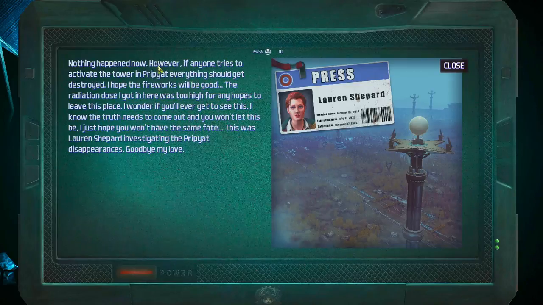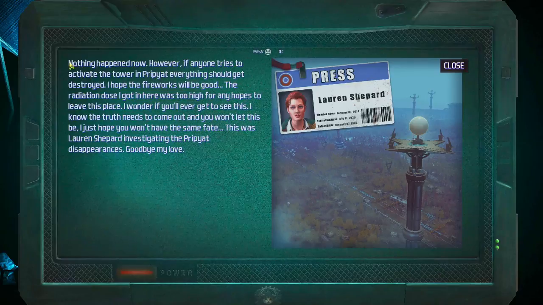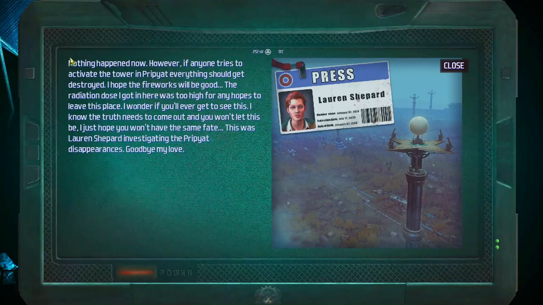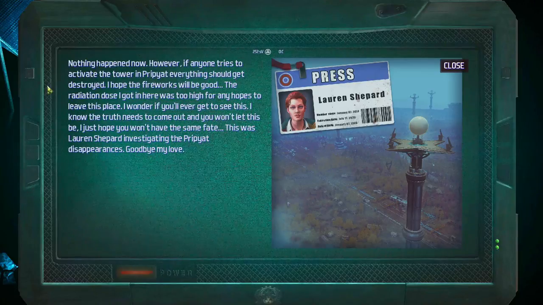Nothing happened now. However, if anyone tries to activate the tower in Pripyat, everything should get destroyed. I hope the fireworks will be good. The radiation dose I got here was too high for any hopes to leave this place. I wonder if you'll ever get to see this. I know the truth needs to come out, and you won't let this be. I just hope you won't have the same fate. This was Lauren Shepard investigating the Pripyat disappearances. Goodbye, my love.